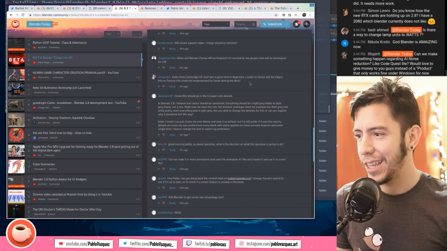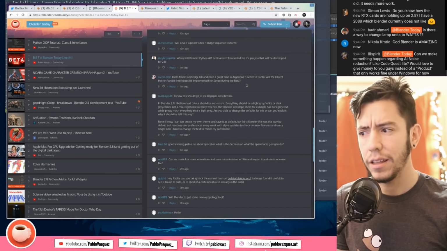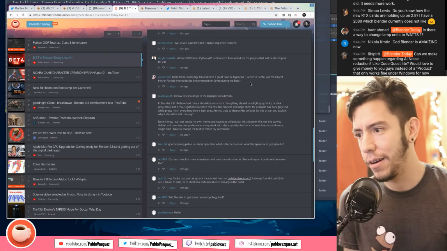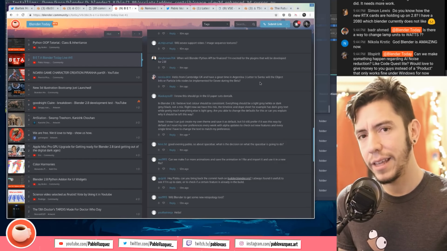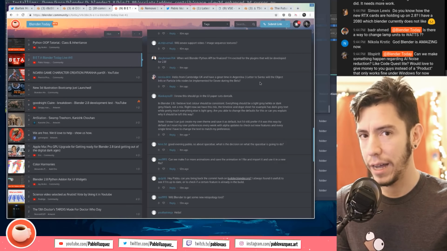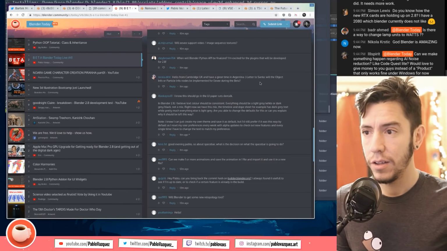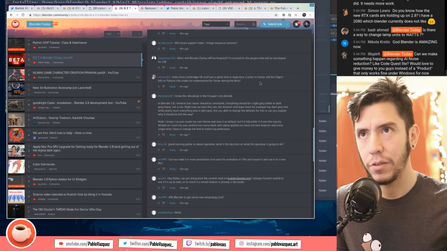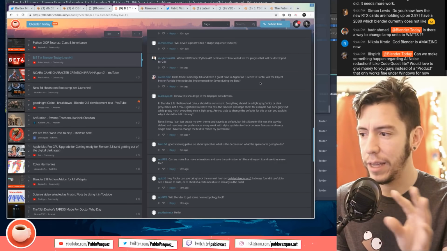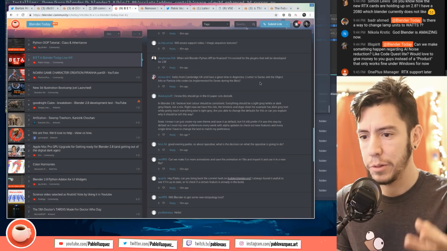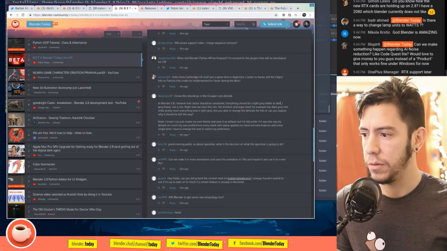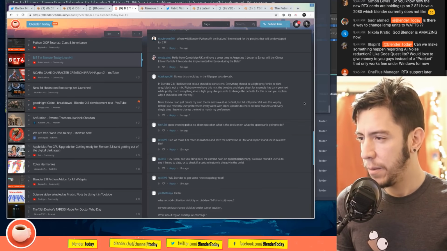Letter to Santa: will the object info or particle info nodes be implemented for Eevee during the beta? I think object info is not far from there. Particle info, I'm not sure. But during the beta, it's okay to bring things back from 2.7. It's also okay to make little changes in the UI, but mainly fixing things. And bringing things from 2.7 is also acceptable. So no problem with that.